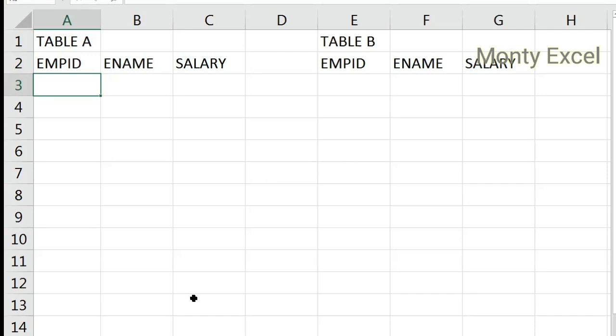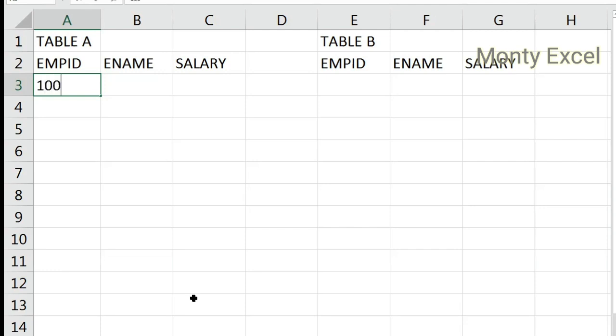Maybe you have a center in Hyderabad, one in Delhi, one in Chennai, one in Bangalore. We have four different tables in four different centers, and the employee number as usual will be unique, right? Employee name and salary can be different, but the employee ID will be unique and cannot be repeated. But I want to take a repeated value. What will happen, we'll see with proper examples.